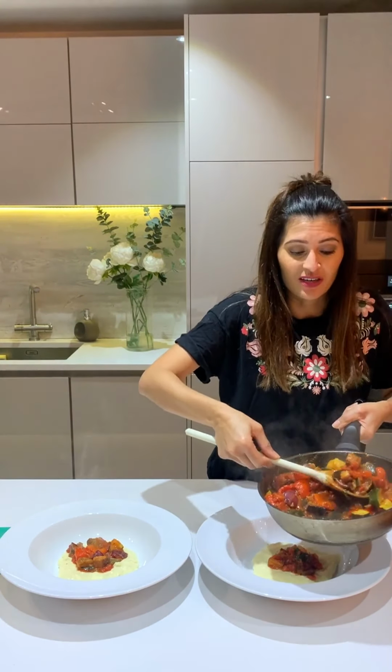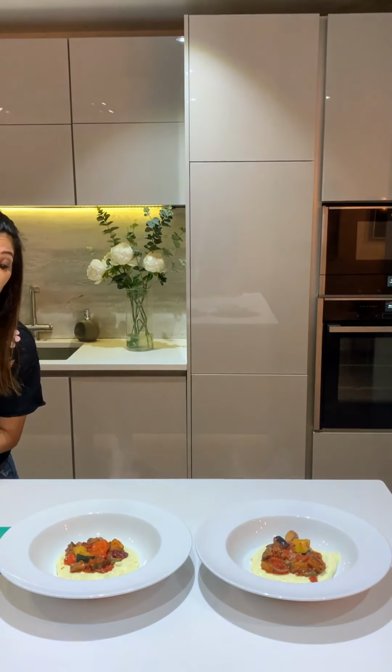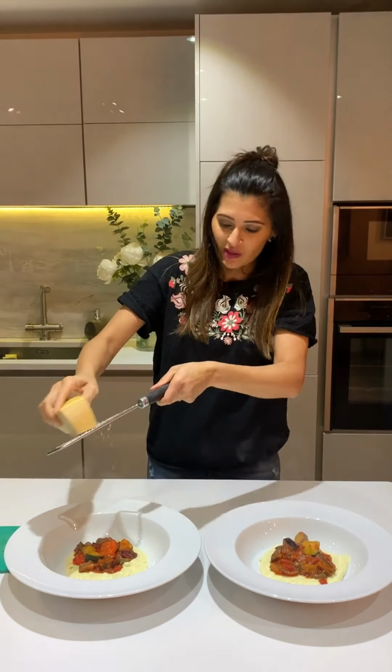I love this recipe. I can't stress how good it is. It is really, really tasty. A bit more for this person. There you go. My husband, this person. So, and then finish it off. Best bit. Parmesan on top.